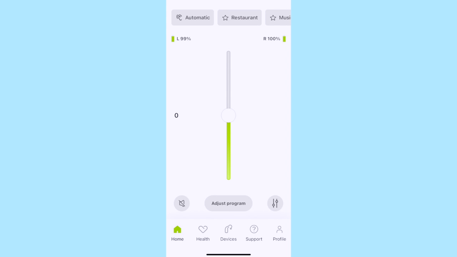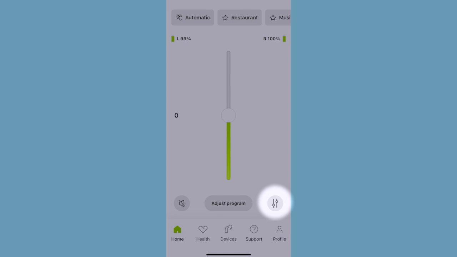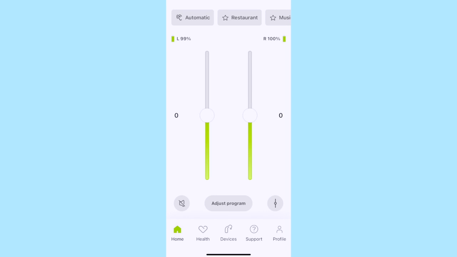Here in the middle of the app, you see this button with the green bar. This is actually for volume, so you can turn both hearing instruments up. Going back to zero is middle, and going down to minimum if needed. So up and down can be controlled for both hearing instruments. To the right, you can press this button here to separate the hearing instruments. Now you can control each hearing instrument individually if you so choose. Hitting that button again then places that back together. There's a mute button down here towards the lower left. That mute button is self-explanatory, mute, unmute.